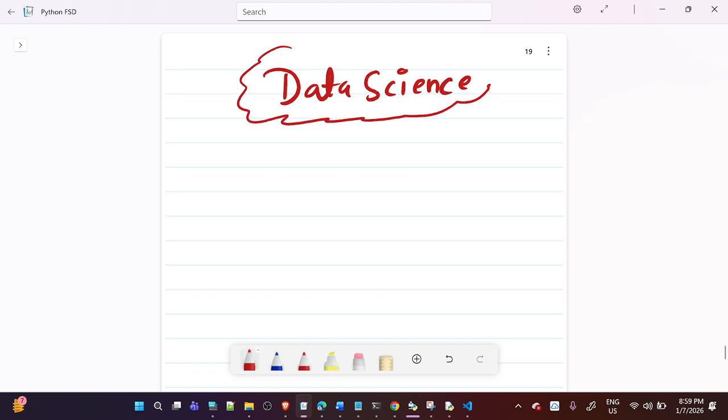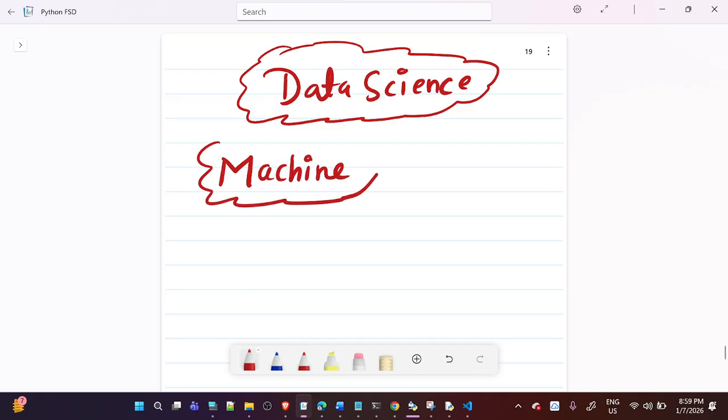When we talk about data science, literally DSA is not that much used, but there is one machine coding round. Nowadays companies conduct a machine coding round whenever you get interviews, and in the machine coding round they will ask you about DSA.